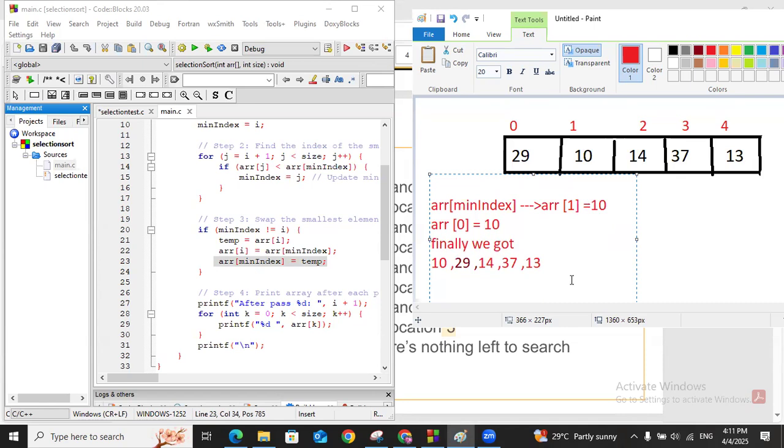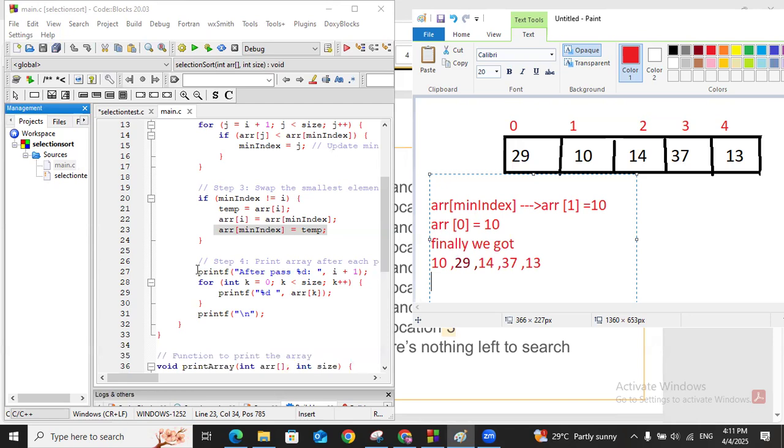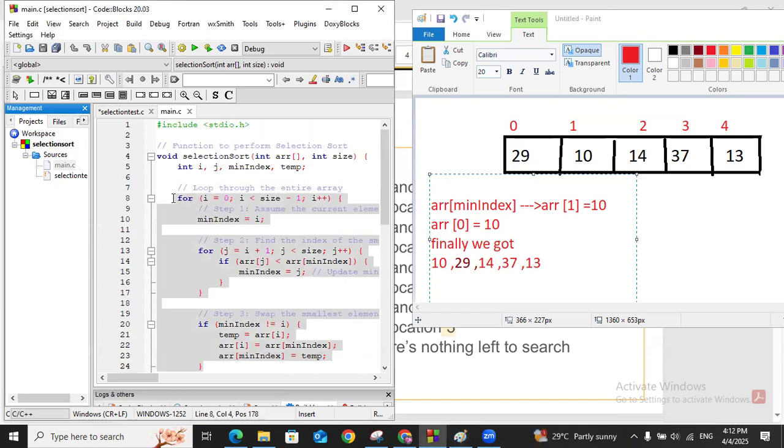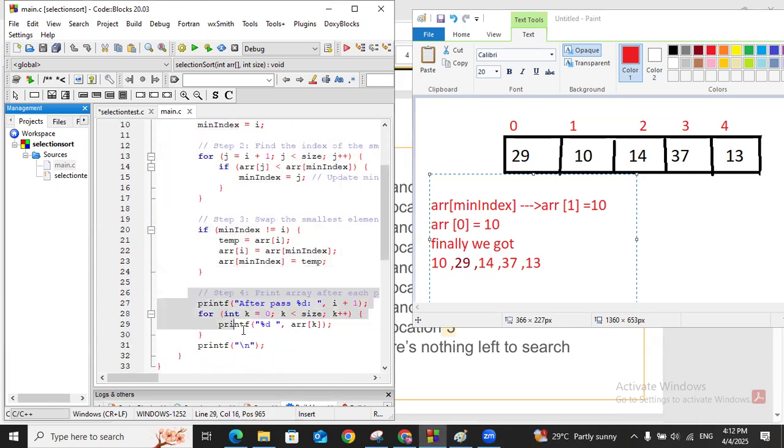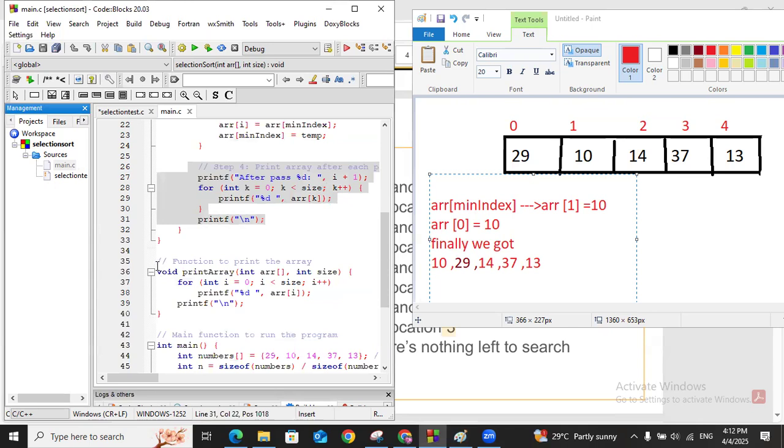Up to now, can you understand what I'm saying? Right? So here I have additionally added the print array function to understand how it passes through the selection sort algorithm. So it's not essential, right? This is the entire algorithm, the entire code part. This is an additional part, right? So I have created the print array function separately. The algorithm is essential, we want it, but this one is optional, right?